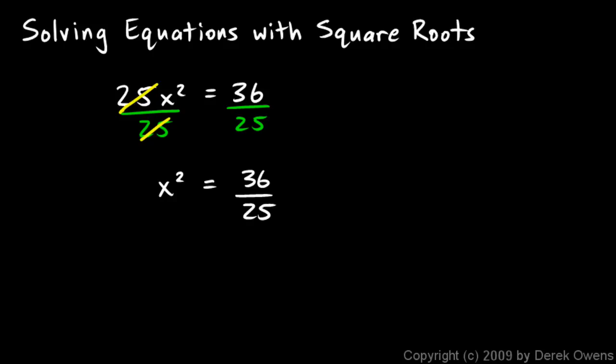Now to solve this we need x, so right now we have x². We just follow the basic principle of algebra. The fundamental concept in algebra is that you can do pretty much whatever you want to an equation, as long as you do exactly the same thing to both sides. So we saw back earlier in the course that you can add the same thing to each side, or subtract the same thing from each side, or multiply both sides by the same thing. Well it's also true with square roots.